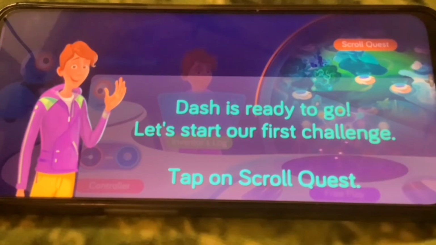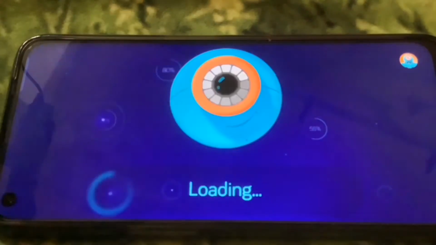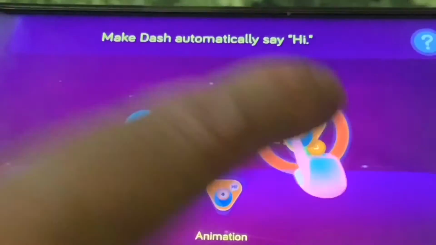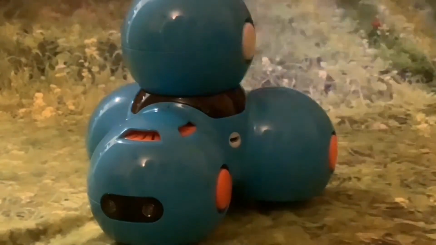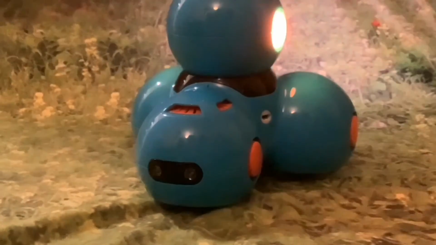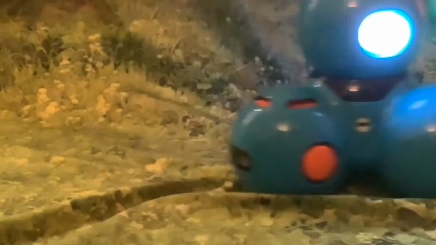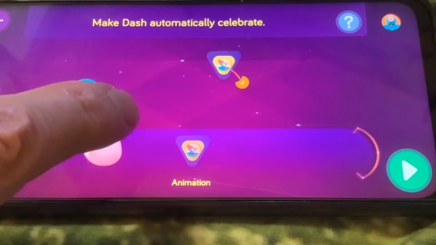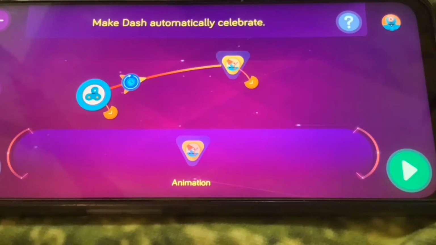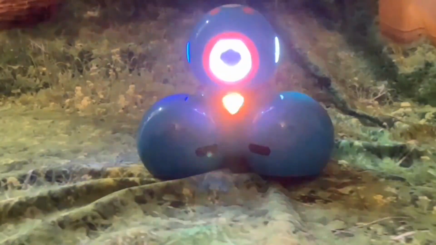So we tried out what were called challenges in the app, and the first one was Hello World, and you just had to join a few symbols together so that Dash went through this sequence. And then we went through the same process so that Dash went through the sequence called celebrations.